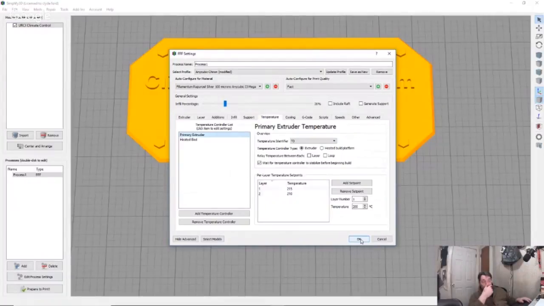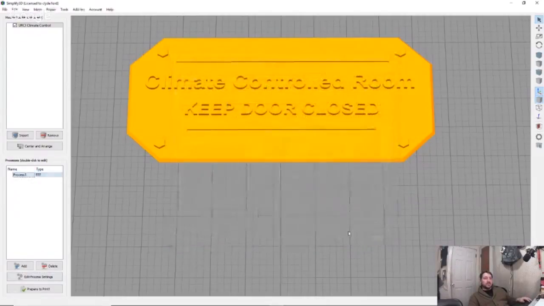Plus I need a good medium temperature because the other filament that I'm using doesn't like too high of a temperature. So when I swap the filaments out, 210 will be just fine for that filament. So it's either that or I just bump this down to 200. But the Amazon Basics seems to like 210 on my Chiron for some reason. So we'll leave it at that.